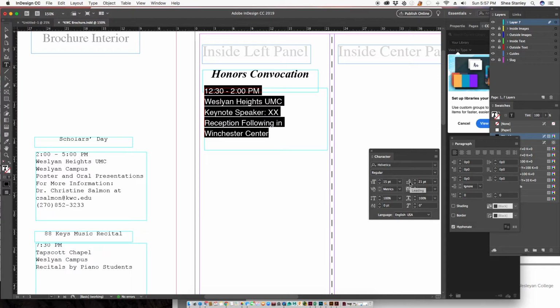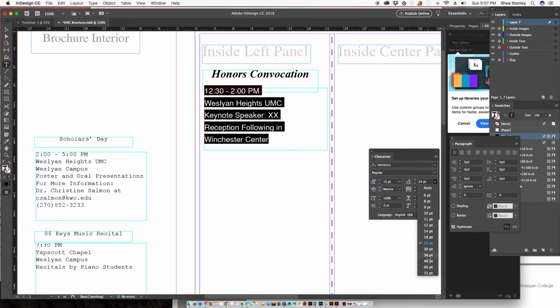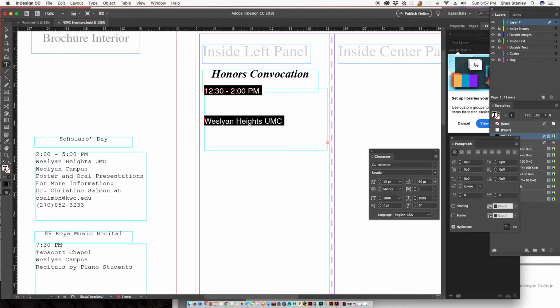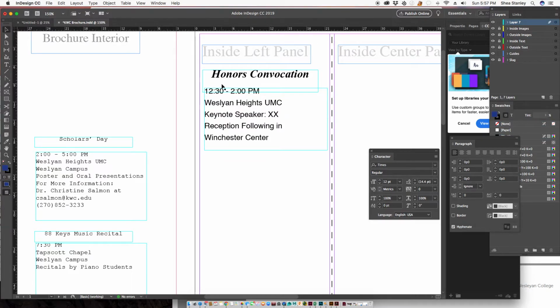This is going to make my leading. I can adjust this by clicking, or I can enter in a value. I can select that, or I can type to make that whatever I want. So for something like this, I'm going to do it visually. There are other rules for the way you can assign leading values, but for something like this, I'm going to work in a very visual manner and see what looks good, and not so much about following certain rules. So that's how you can use this text, and that's how you should treat these text boxes.